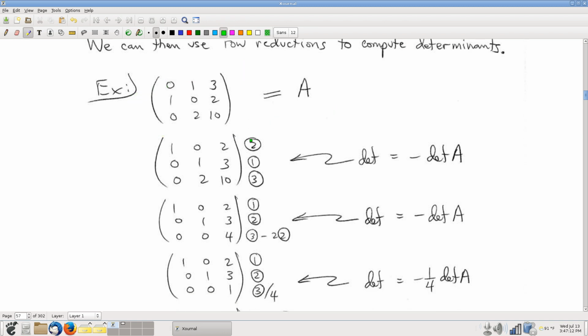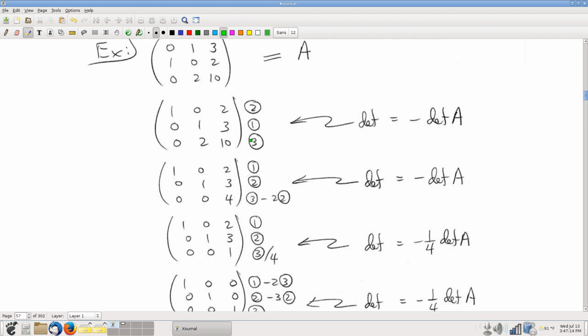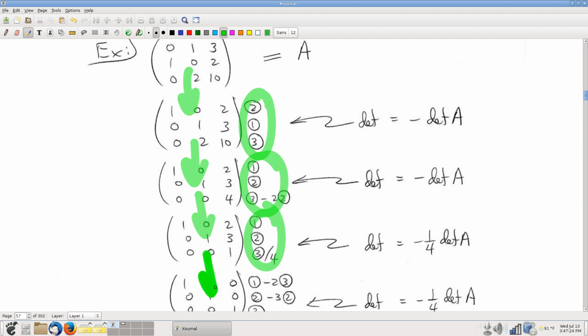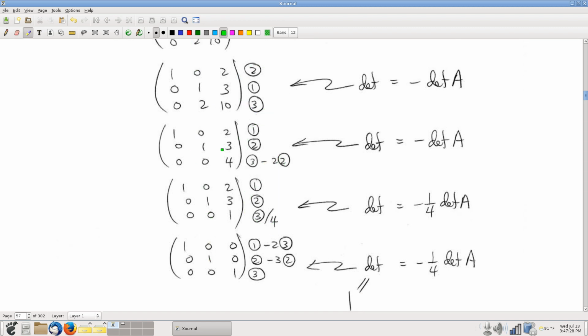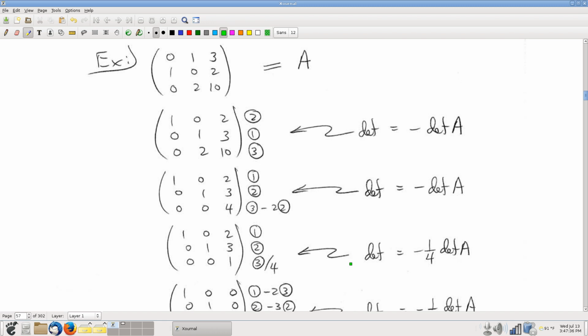What I'm going to do is row reduce this matrix. Just go through and do the usual process of one row operation, next row operation, etc. And each time I do a row operation, I get a new matrix until finally the last operation gets me down to the reduced row echelon form. Okay. Well, we know now what happens to the determinant in each one of these steps.